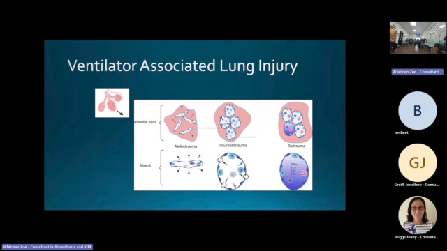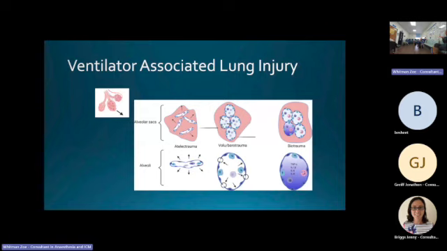If I talk about ventilator-associated lung injury, which is what we're trying to avoid when we're doing invasive ventilation, but it's really common. People talk about atelectrauma, volutrauma and barotrauma, and biotrauma. So atelectrauma is when you have lots of collapsed atelectatic alveoli that are just flattened, and then you are trying to inflate them, and every time you inflate them, they just flatten back again and then go up, and they don't like all of that. They like to be kept open.